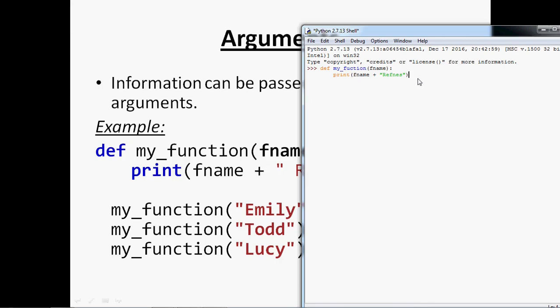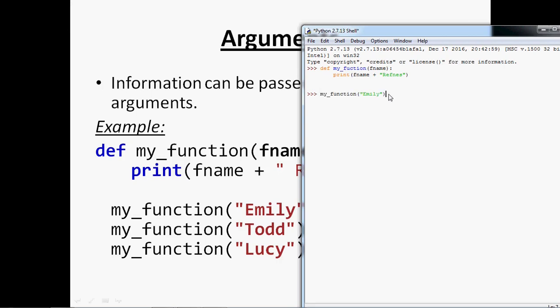Now that I have defined this function, same as in our example, I am pressing enter twice to exit from this definition. Now we will call this function with 3 different arguments.